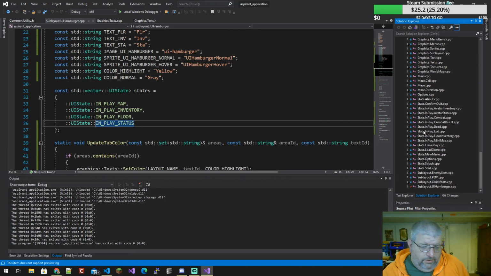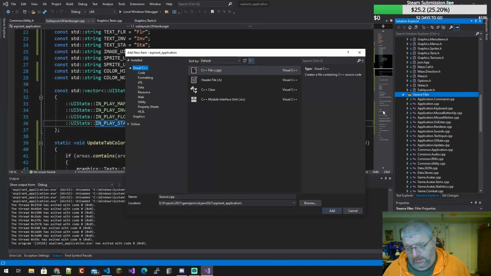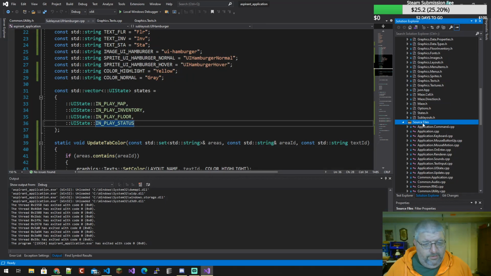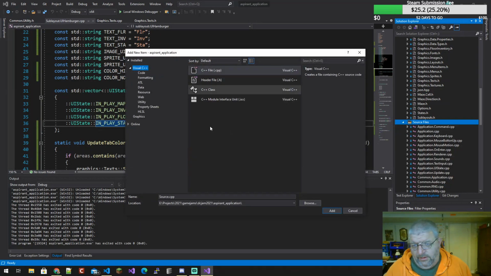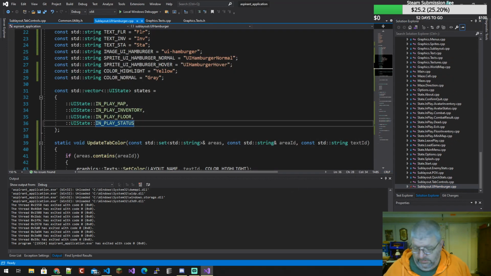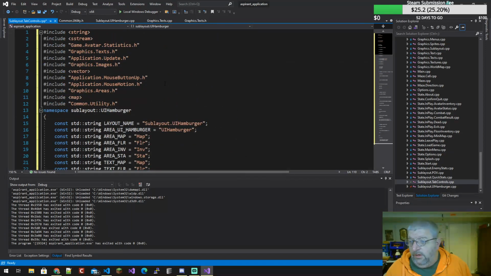Okay. Not going to copy and paste. We're going to make a new file. Just say add new item. Click on your sub layout. How does it go? It goes sub layout, not sub layouts, add new item. Sub layout tab controls .cpp. So we're going to go AC, AV, and your name is going to be sub layout tab controls instead. Your name is going to be tab controls.